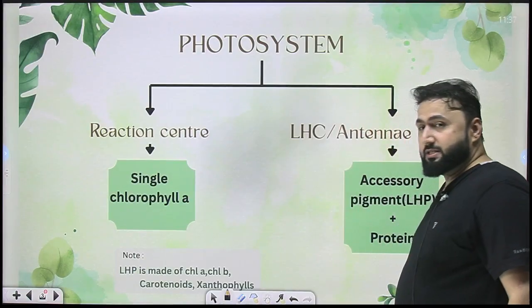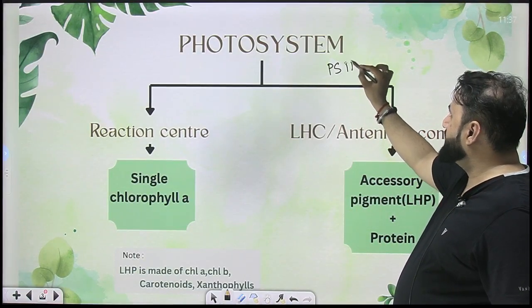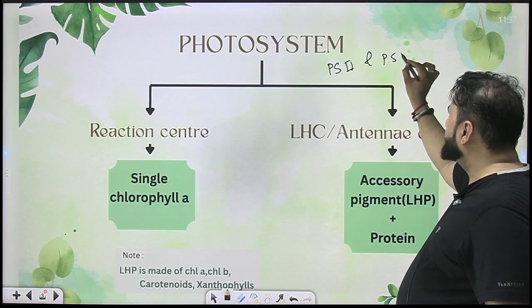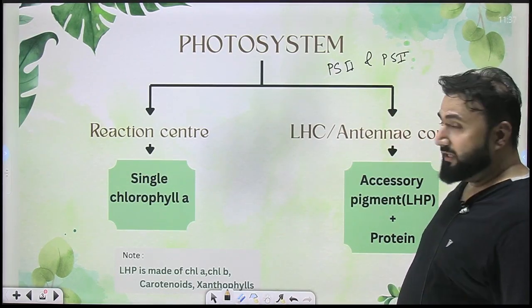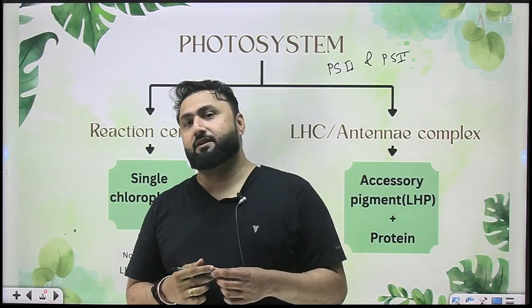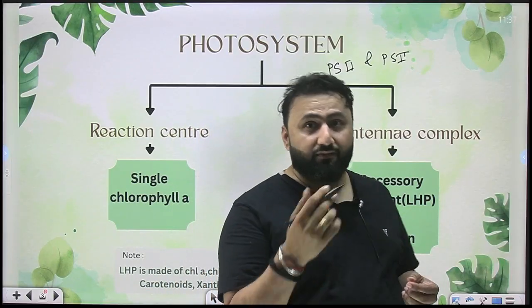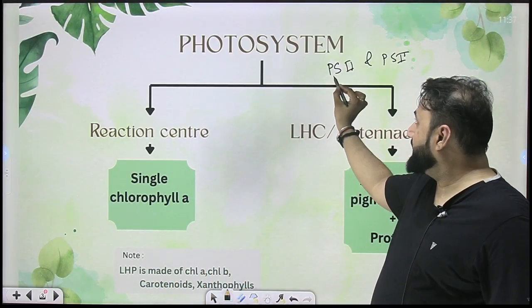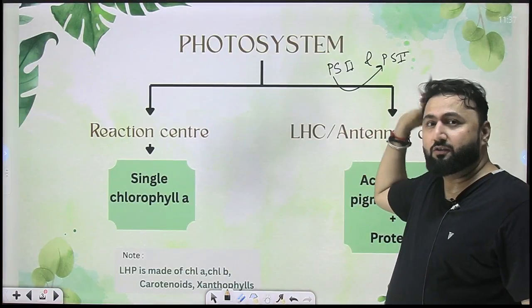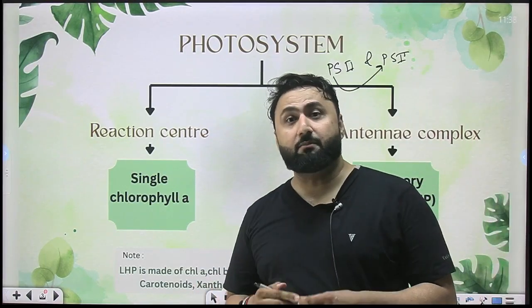Now, photosystem. Here, we will be having two photosystems, that is PS2 and PS1. Okay. So PS2 and PS1, the names are given on the basis of the discovery, and that's why we are calling it a misnomer. Misnomer means what? We are not following the sequence. We are following the sequence from PS2 to PS1, but the discovery of PS1 might have happened earlier, and that's why we have given the name photosystem 1 to it.